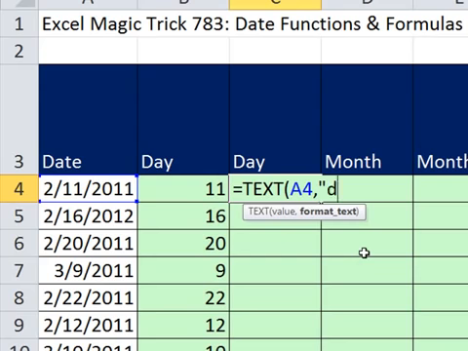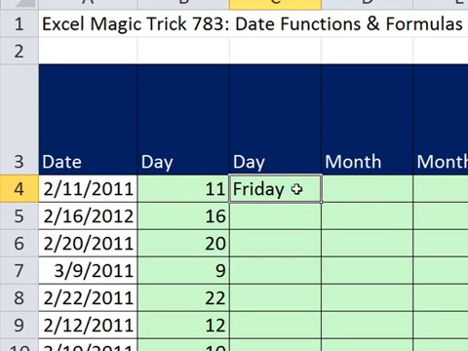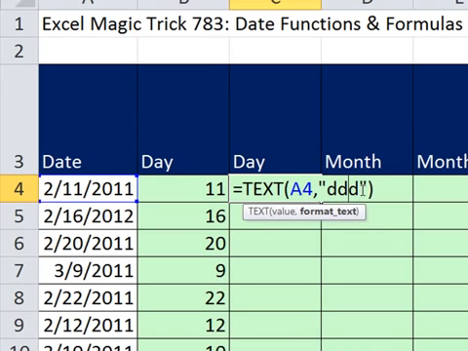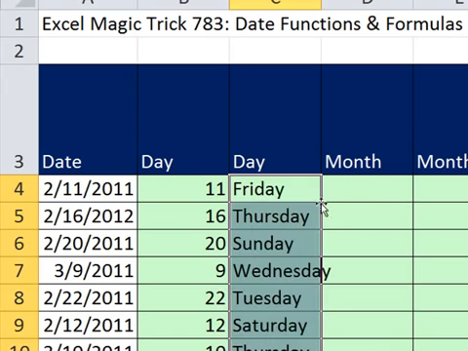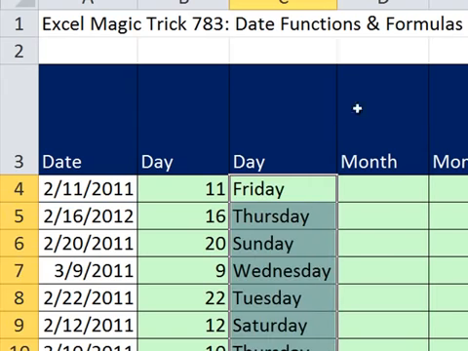So I put D. That would give me 11. DD, that would give me 11. DDD, that would give me, if it's Monday, MON. And if I put 4 Ds, it will give me the fully spelled out name. So that's Friday. If I had 2 in there, it would give me just Fri. Control Z for undo. I'm going to double click and send that down. So that's the actual day.